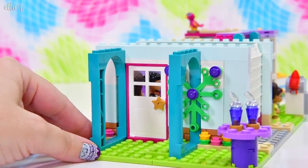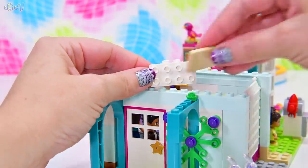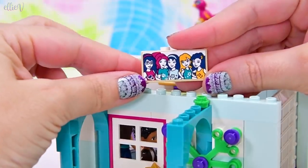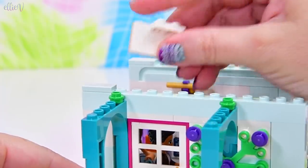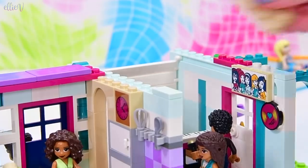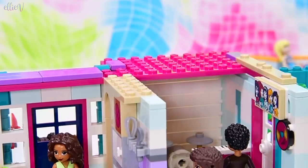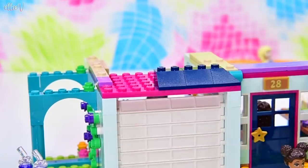The garage is here off to the side. This piece here has got a great big portrait on it of... this is the old school Lego Friends - this is back when Olivia was white! How do they explain that? So they've put in all nostalgic memorabilia hanging up on the walls in the garage. Wow, that is so cool but so very strange to see them in their old style. That is awesome.